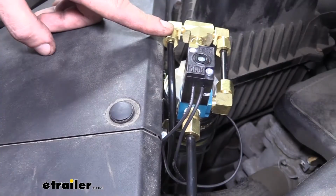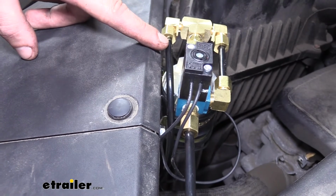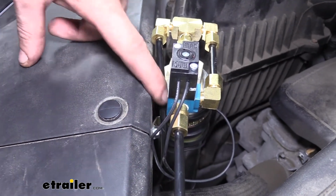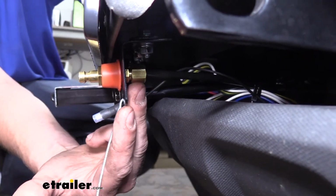To finish our airline connection on our vehicle, we'll also need to take the other fitting here, and this is going to run down to the fitting at the front of the vehicle, which is a male quick connect. You can see it going into the back of our connector here.